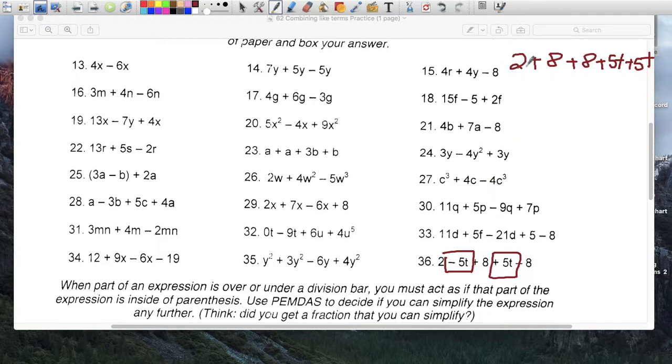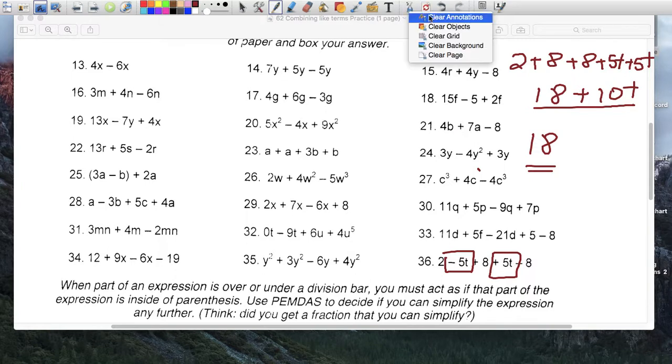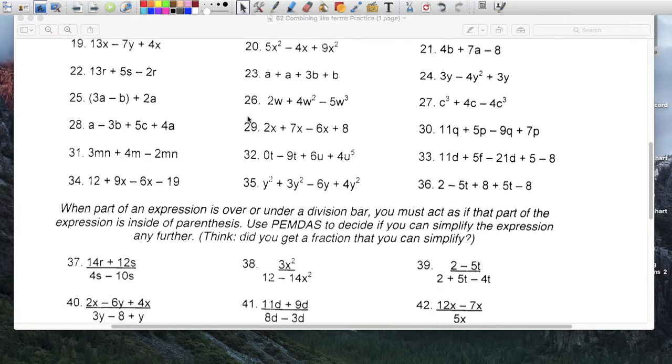So let's add all the constants together. 2 plus 8 is 10, plus 8 is 18, and 5t plus 5t is 10t. If I didn't remind you that this was a minus 5t plus 5t, you could have got just 18 because minus 5t and plus 5t, they're opposites, right? So they cancel each other out and give you 0. So one of the answers is 18 plus 10t if I told you guys to change everything to plus. And if I didn't, then it's going to be just 18. All right, so a little confusing in that one, but not to worry about.